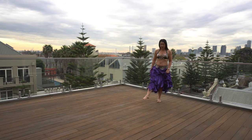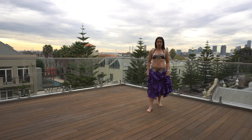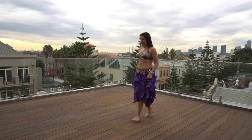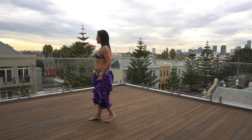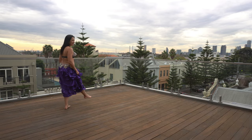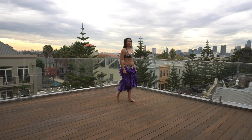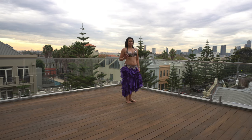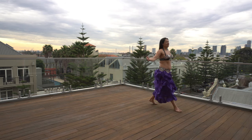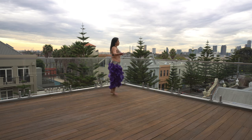What are we doing? We're bringing one foot in front, we step, transfer, step, and then we change to the other foot in front. Step, step, step, change, step, step, step, change. This move is much more fun with momentum. So once you've got the steps, start to go quick. You can do it on flat feet, or you can do it up on your toes as well.